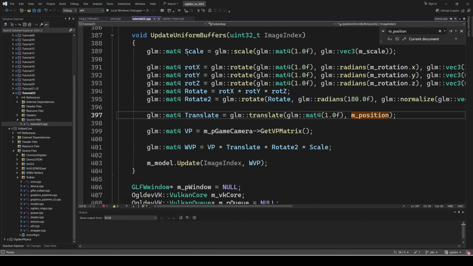And what I did, when updating the uniform buffers, is create a translation matrix based on the position, a scaling matrix based on the scale, and rotations around the 3 axes, and combine them together into a single rotation matrix. And then the WVP is created by multiplying the scale by the rotation, translation, and finally the view projection.